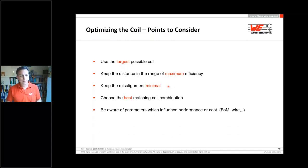Important are also the parameters which influence the performance and the cost. If you would like to have high performance and high efficiency, you have to go with Litz wires and high performance ferrite materials. Is this needed in your application, or do you just want to have the best case?